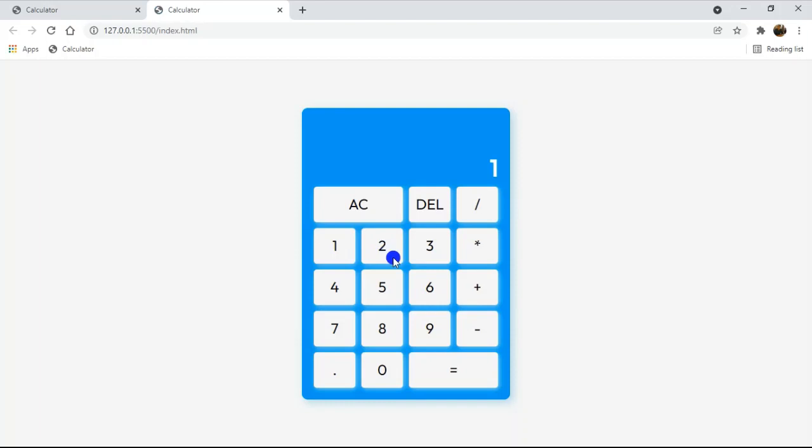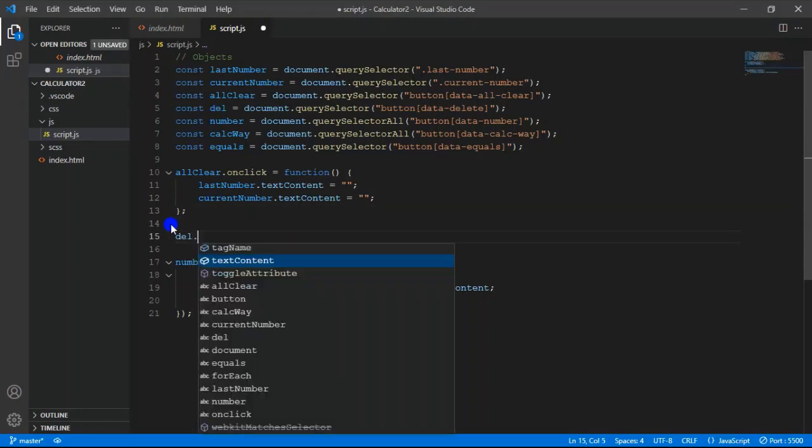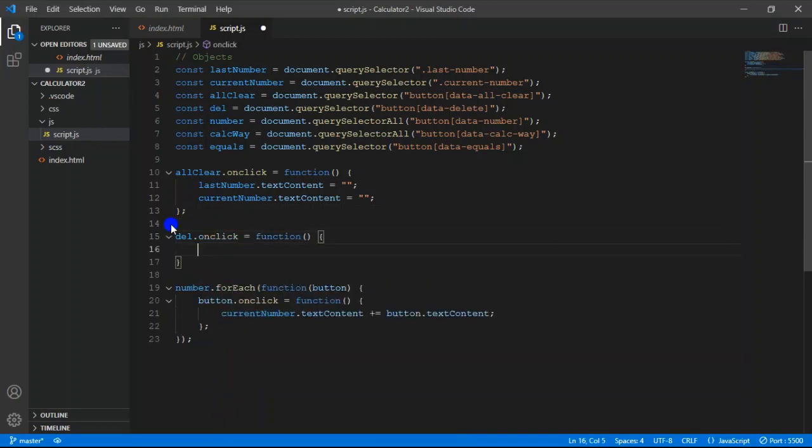So now let's try that out. When I click this one, only this one appears because there's no content yet in the last number. So it works very well. So now let's do the delete key. So we're going to say del on click, this function gets executed.